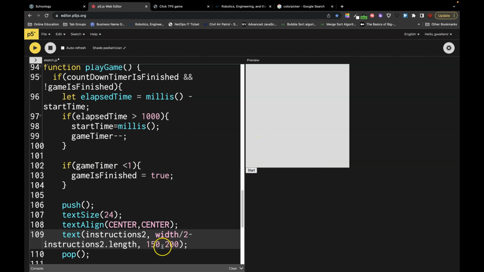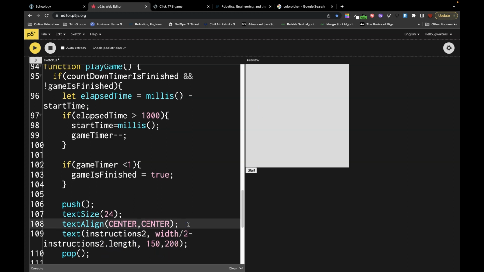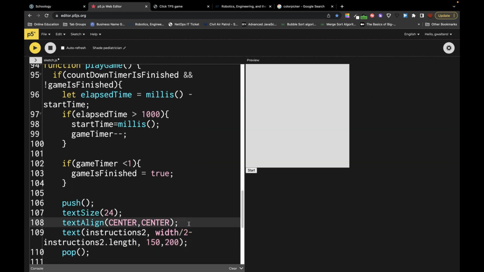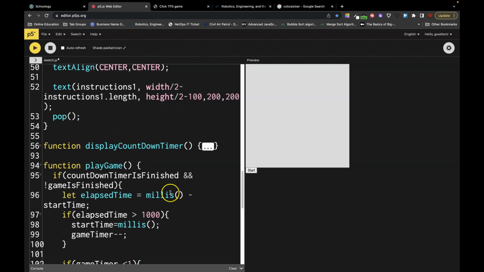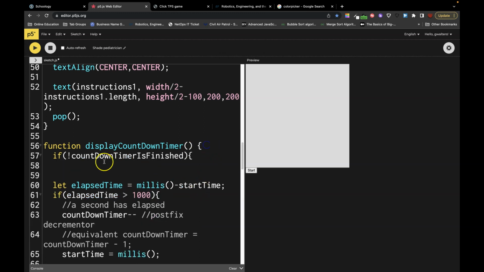I don't see anything. We have some issues, so let's double check. Now, this is also going to get very tedious, us trying to go through each step, right? So, I am in my play game, which means I don't want to be displaying the countdown timer every time, okay?